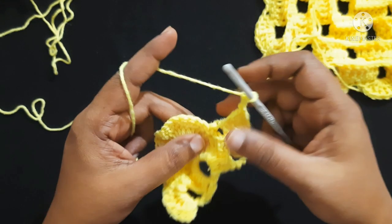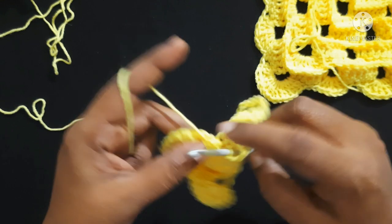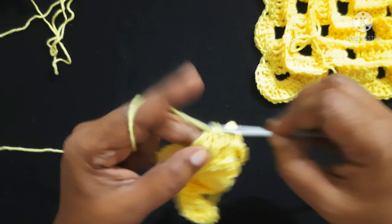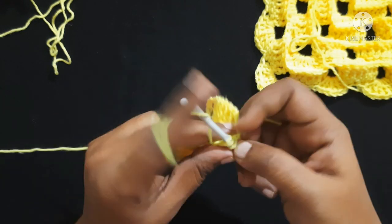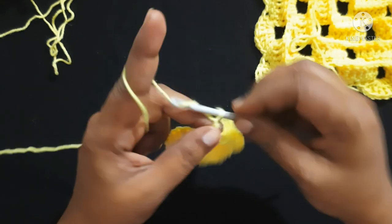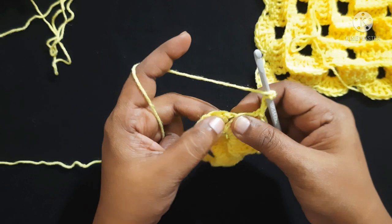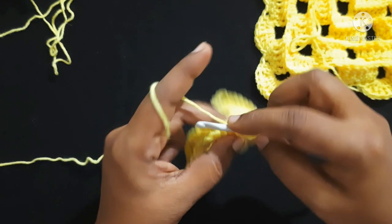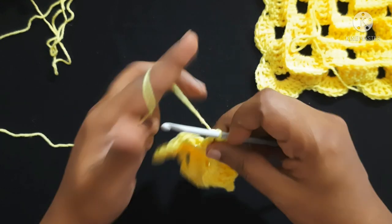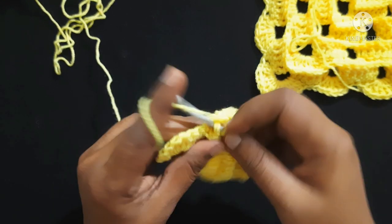1, 2, 3. Do front post double crochet in each stitch for 7 stitches. 1, 2, 3, 4, 5, 6, and 7. Then do chain 5. 1, 2, 3, 4, 5. Next, do front post double crochet in each stitch for 7 stitches. 1, 2, 3, 4, 5, 6, and 7.